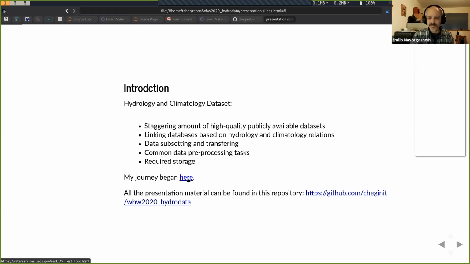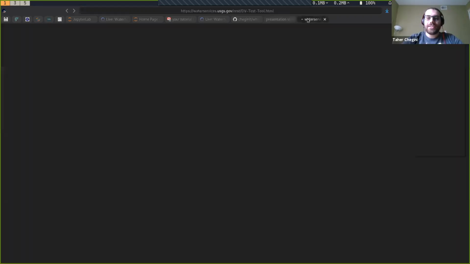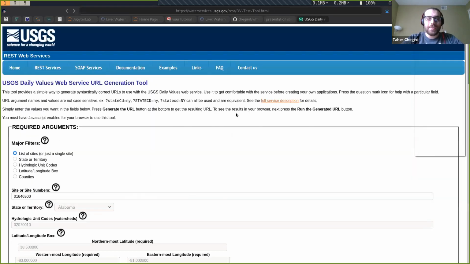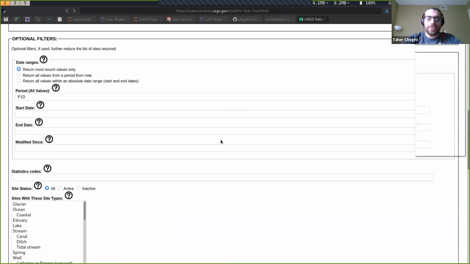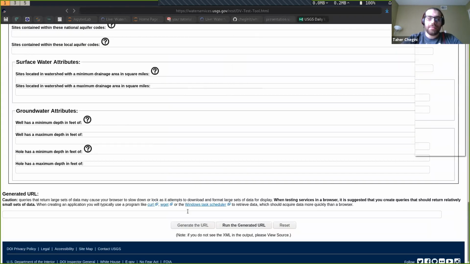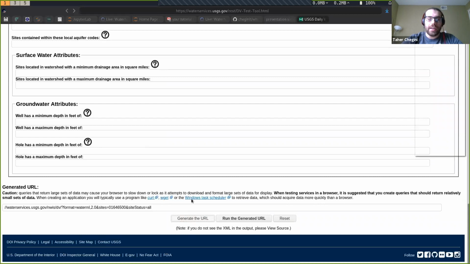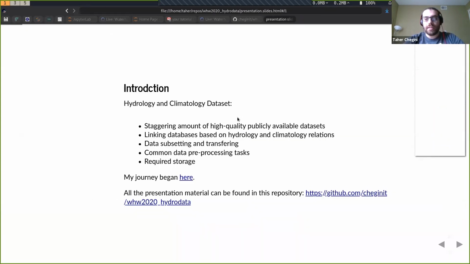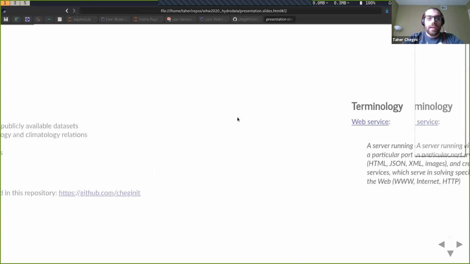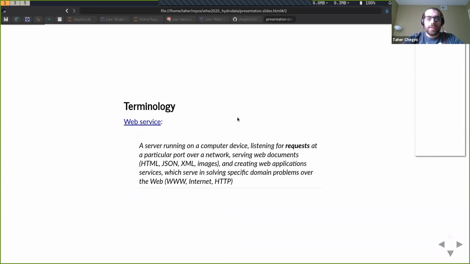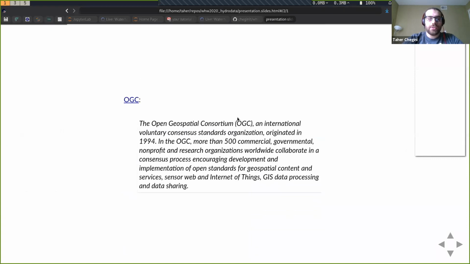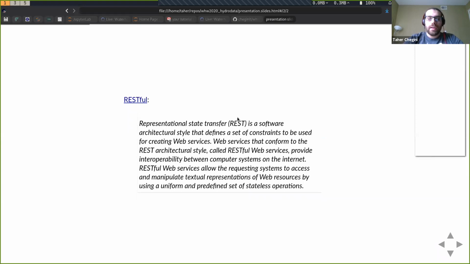So yeah, as I was saying, the first time that I saw this webpage, it was really an amazing experience for me, because with just a couple of lines, we just hit the generate button at the bottom of this page, and you can get the data that you like. So I started digging around and found a couple of really interesting web services. I know that you've been familiar with web services. I'm not going to go into the details of it, but I'm just going to discuss the things that I've covered in the hydro data.